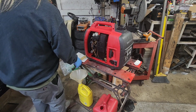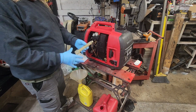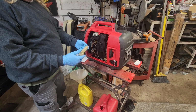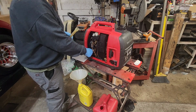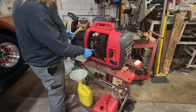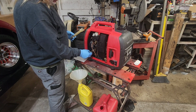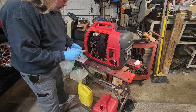All right, it's time for fluids change. If y'all do service on any kind of generator like this, these little inverter generators, and you don't have one of these things, it can't be more than $5 or something on Amazon, eBay. You can see the color of mine, how long I've had it, how much I've used it. It makes this draining and filling of oil amazingly easy, and it keeps your stuff cleaner.